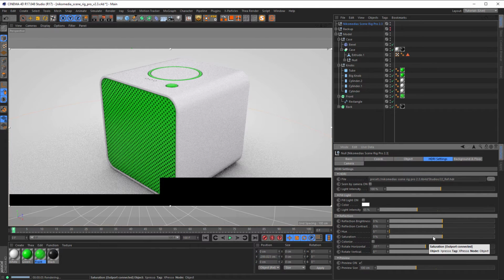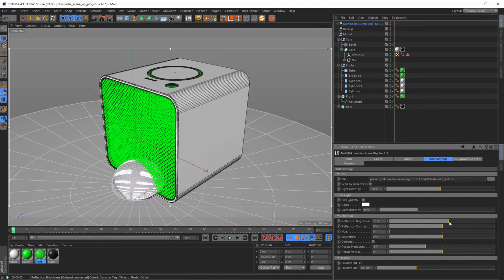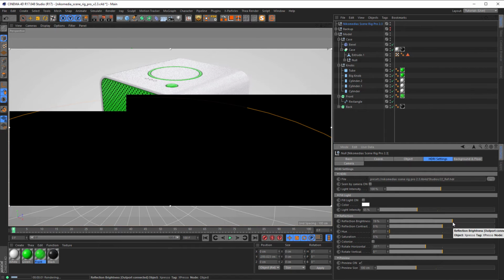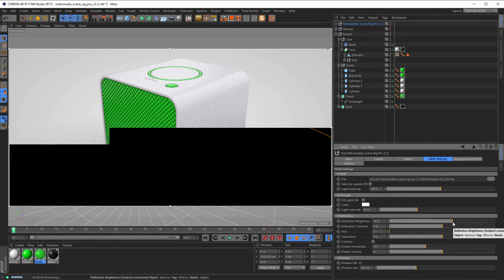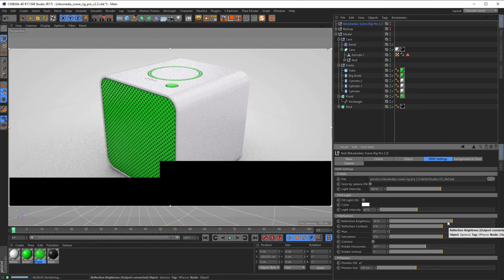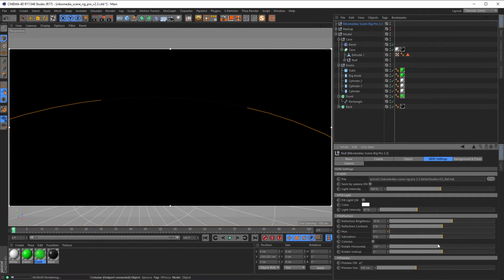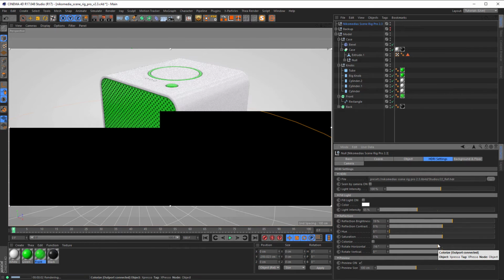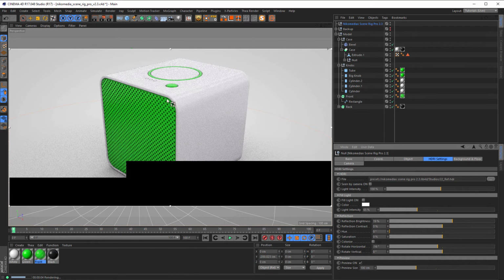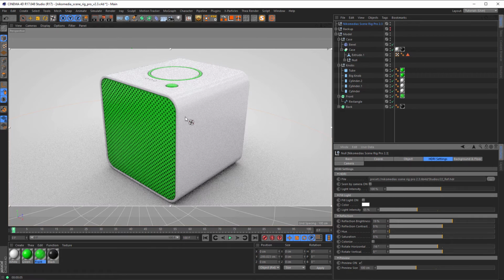So I want brighter reflections. Yes. Yeah, here now we have nice reflections.